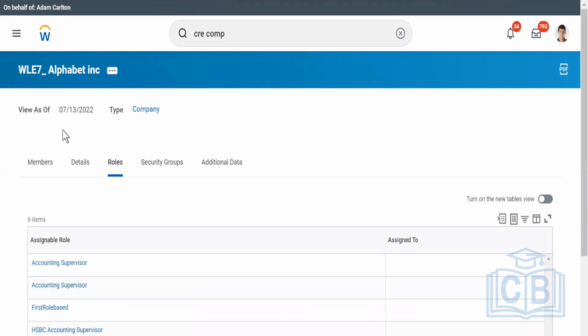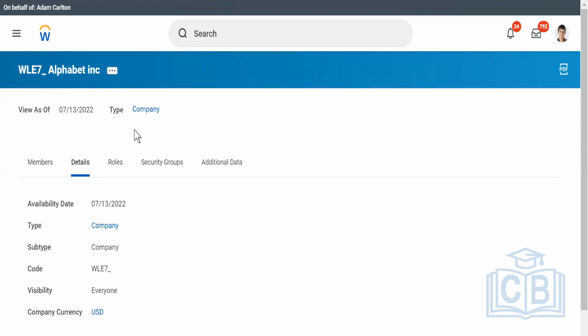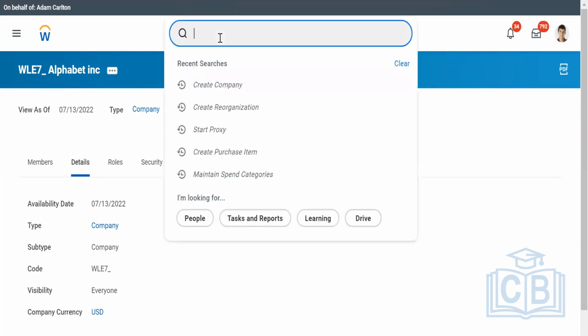Clear? Is everyone now clear on how to create a company? Okay, guys, so this is an independent individual company. We don't have any subsidiaries as of now. So this is just how we create a company. Similarly, we have cost center. And we understood what is the use of cost center.